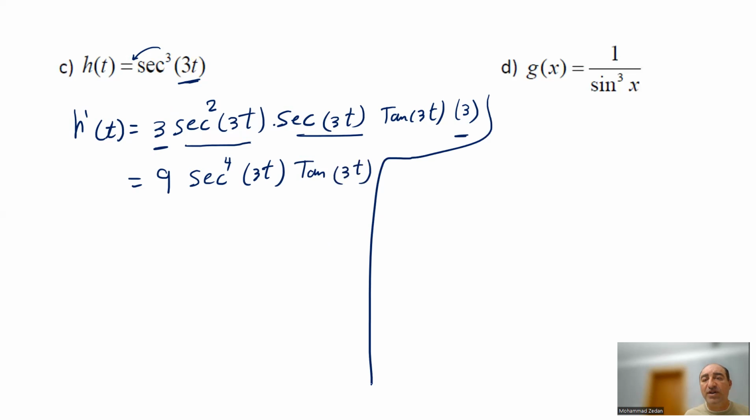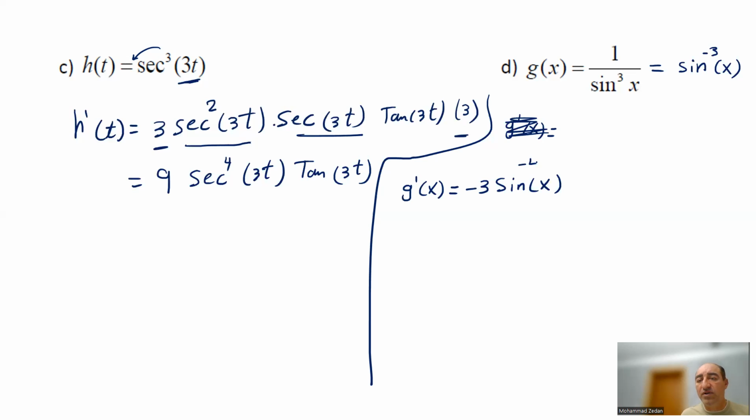Finally, I can solve this part. The derivative of 1 over this function is really sine to the power negative 3 of x. When you find its derivative, you just bring down the power: g prime of x is equal to negative 3 sine x to the power negative 4. Don't forget to subtract 1 from the power, times the derivative of sine, which is cosine x. So for the final answer, if you want to simplify, just write negative 3 cosine x over sine to the power 4 x. Of course, if you want to simplify, just keep the power positive as much as you can.